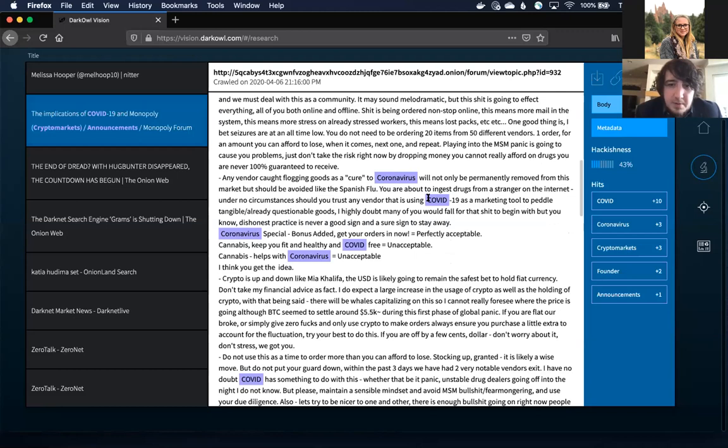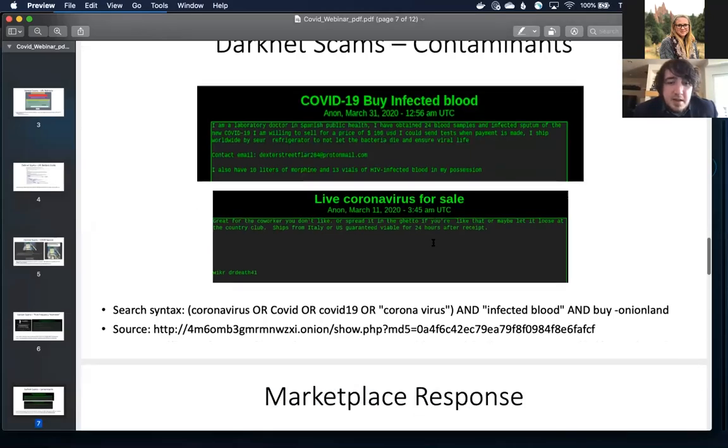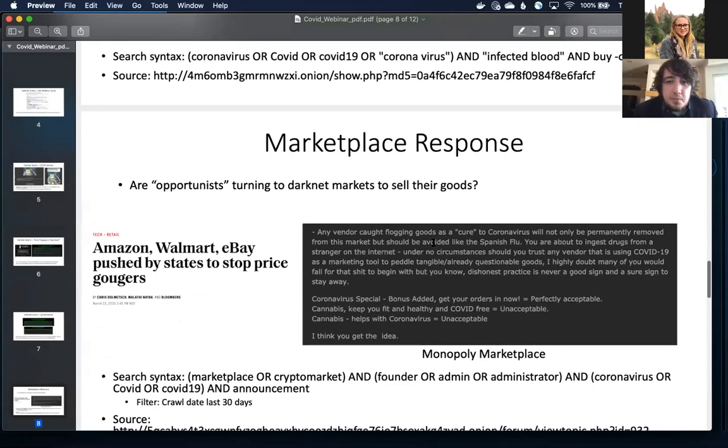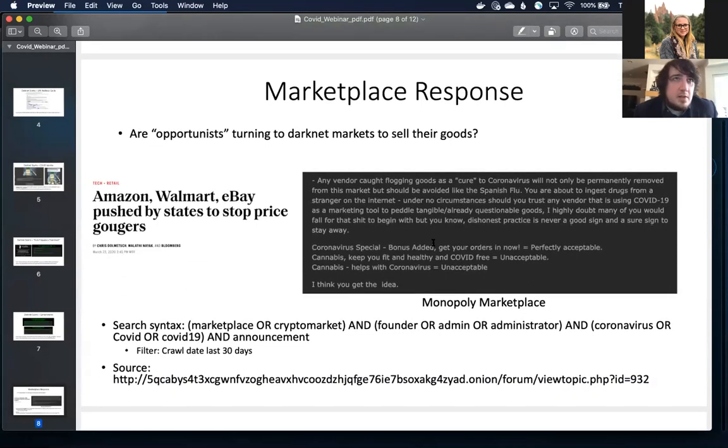Shouldn't be using people that use COVID-19 as a marketing tool. So this is the very long story of something that I'm trying to get to here: darknet markets a lot of times are not really aiding in the facilitation of a lot of these goods. This is not every market, so I'm not going to say the markets don't sell bad things. Obviously, where there's demand, a marketplace is going to emerge. That's just the way it is.